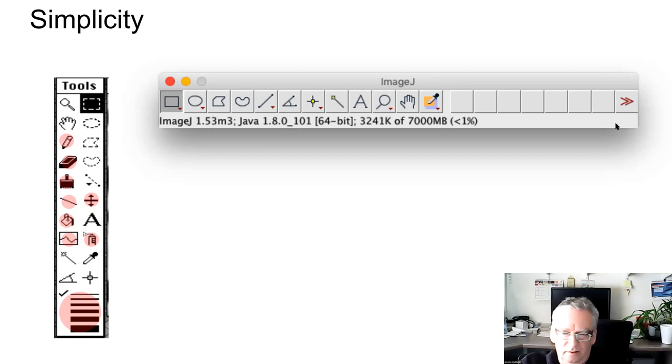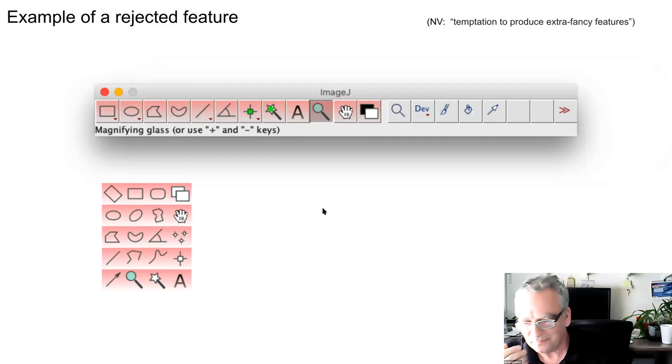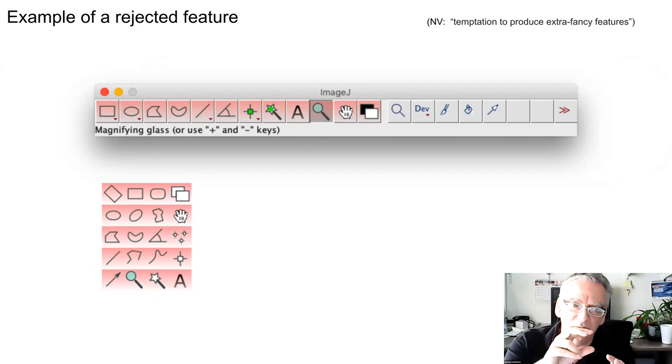So this is the approach that I like, that the simplicity is achieved in the Zen way by removing stuff. And it's not a software that adds clutter to itself. Just an example of clutter that I tried to introduce to ImageJ. Last year, I made a suggestion that we could use an icon sheet like this, which would be a PNG file with which everyone could design their own icons and then put it in the ImageJ folder. And then when ImageJ starts, it would read this and create custom icons. But this, unfortunately, got rejected. Or maybe fortunately, I don't know.